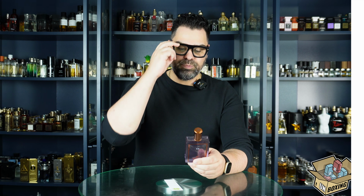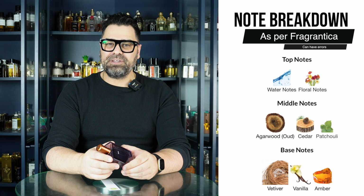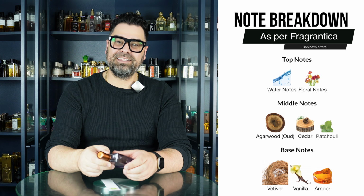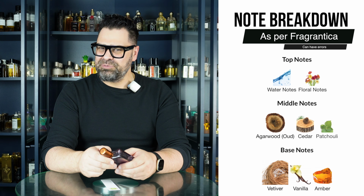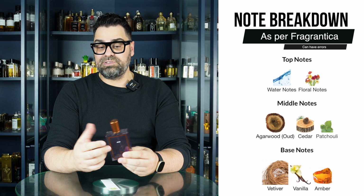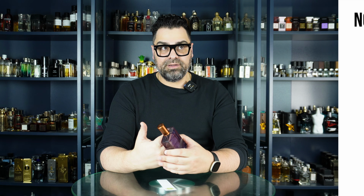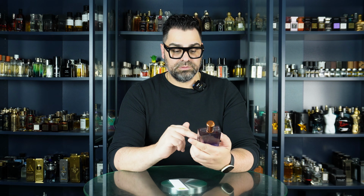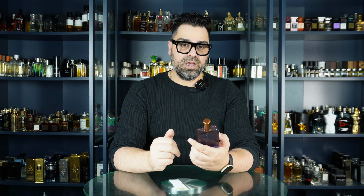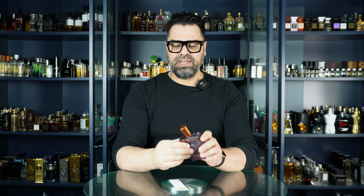Let's take a look at the notes as per Fragrantica. They may be right, they may be wrong. We all know Fragrantica is kind of like a Rolodex that you might be drunk one day and put something in your Rolodex, and that's what Fragrantica is all about. Sometimes the notes aren't what they seem. This was released in, I don't know, there's several different dates on different websites. Honestly, this is a brand that is very old, 1849 old. They are from Grasse, from France. So we're going to take the notes from, this might have been repackaged, I think. So anyway, let's delve into it.